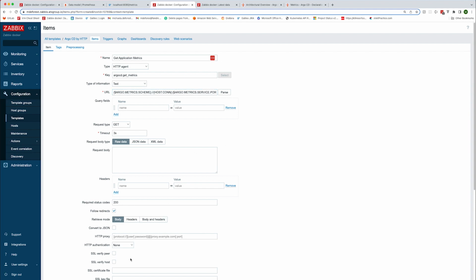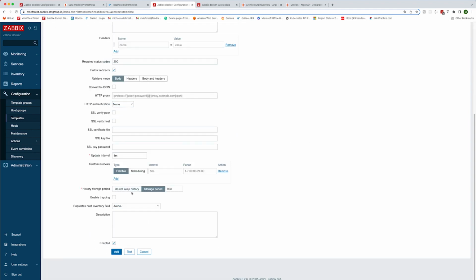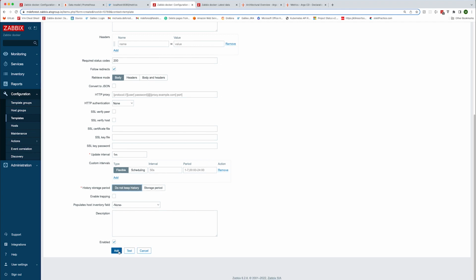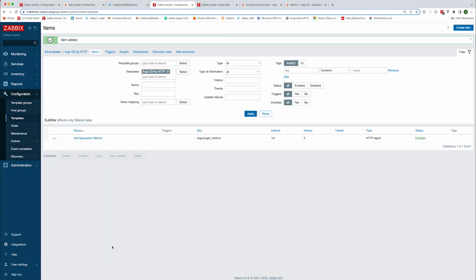Let's also set the history storage period to do not keep history. And we'll add that item.